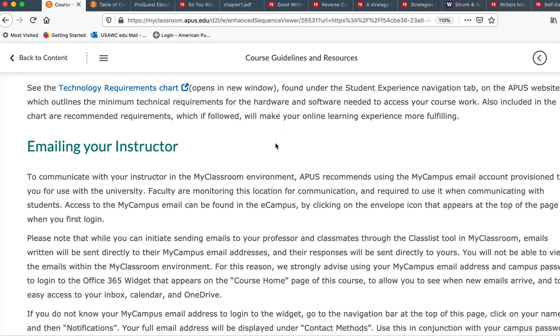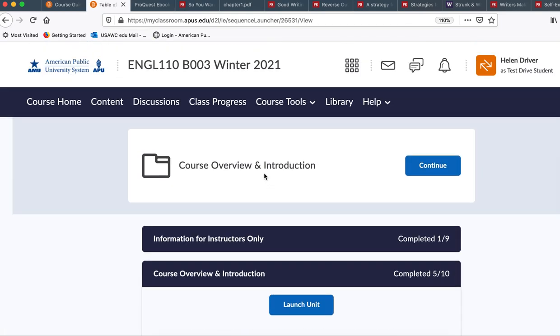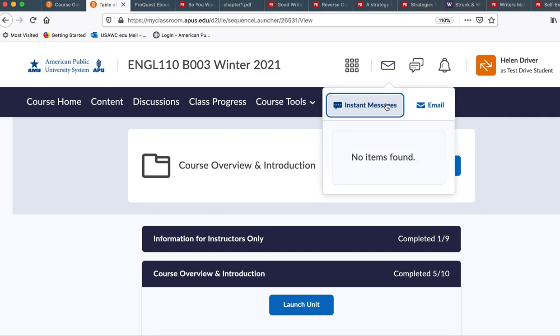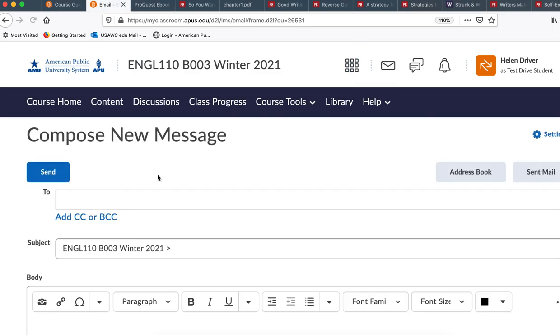Also, if you need to email me, please do the following. So I'm going to go back over here. There is a little message area where you can email me, or you can go to instant messages. So you can use email or you can use instant messages. Feel free to use either one to contact me. However, if you do use email, please make sure that you keep the subject in here so I know which course you are contacting me from. Otherwise, I'll have a lot of difficulty knowing which student comes from which course, because I do teach a few courses at a time. So please make sure you include the course.